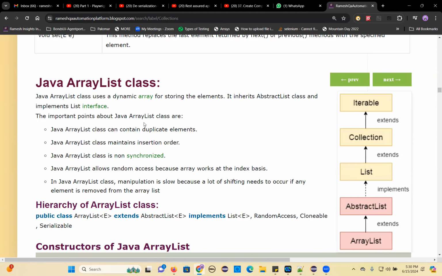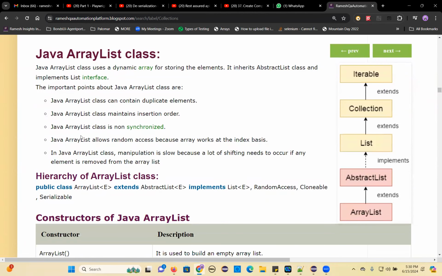That is what ArrayList means. ArrayList contains duplicate elements. Even list contains duplicate elements. You can add duplicate elements. Also, list maintains the insertion order. Whichever order you inserted, that order will be returned to you.